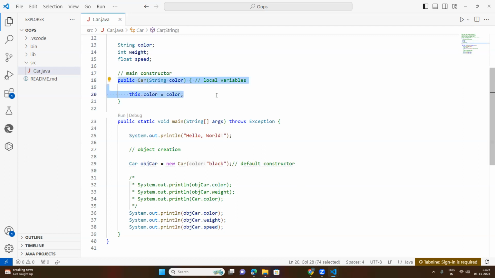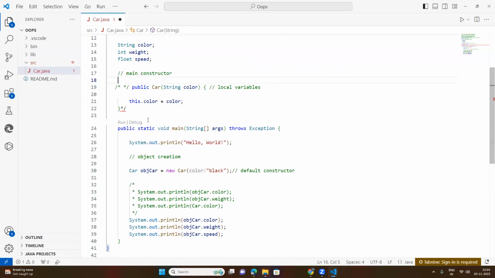So if I had not created the main constructor, only by this constructor it is not possible. Because now see, if you keep this constructor in the comment section, the total, okay. Now your main constructor is kept under the comment section.